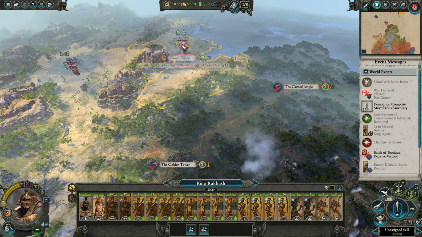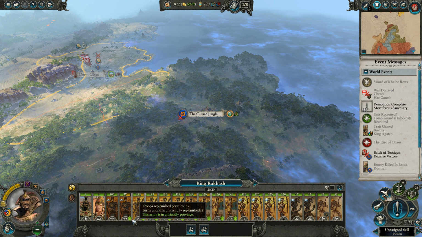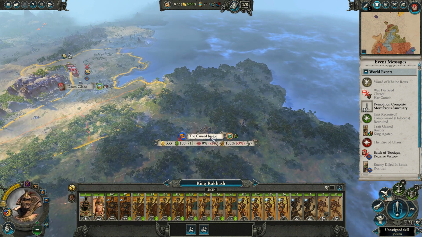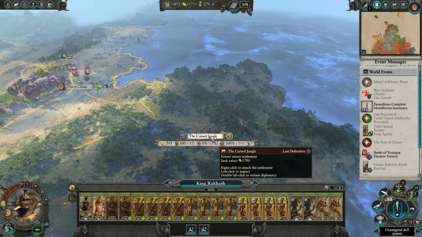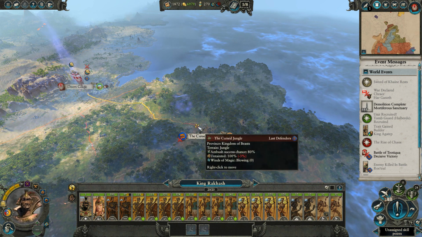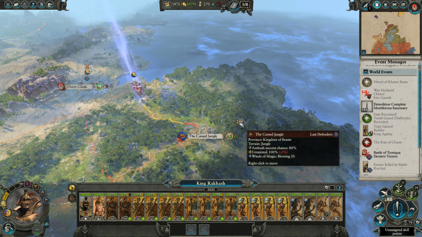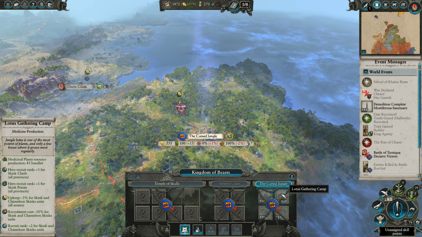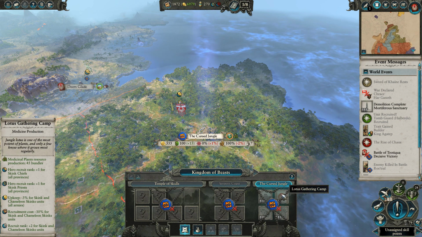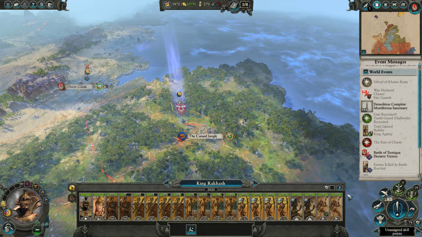And then Rakash, you could actually do a little bit of extra replenishment, but we could just get you marching to attack the Cursed Jungle. Let's take the risk. And let's have a look to see what they actually got in terms of defenses. Nothing. Okay, what about the settlement itself? Lotus Geth... I wonder what that's going to do. Let's find out next turn.